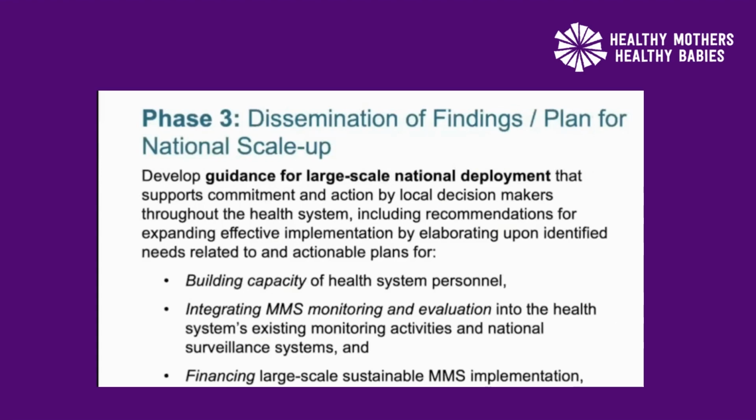Phase 3 focuses on the dissemination of findings along with planning for a national scale-up. The goal here is to develop guidance for large-scale national deployment that supports commitment and action by local decision makers throughout the health system for building capacity of health system personnel, integrating MMS monitoring and evaluation into the health system's existing monitoring activities and national surveillance systems, and financing large-scale sustainable MMS implementation, including demand generation, product procurement, and service delivery needs, such as continuous training and support.